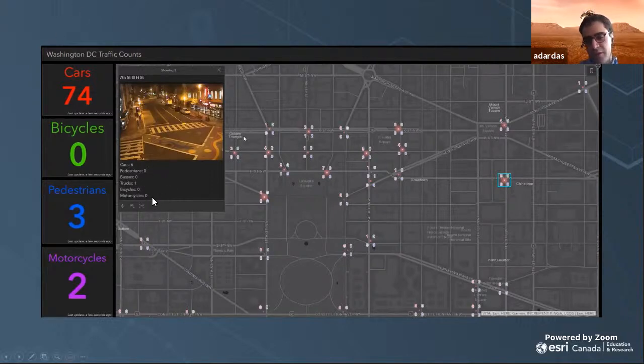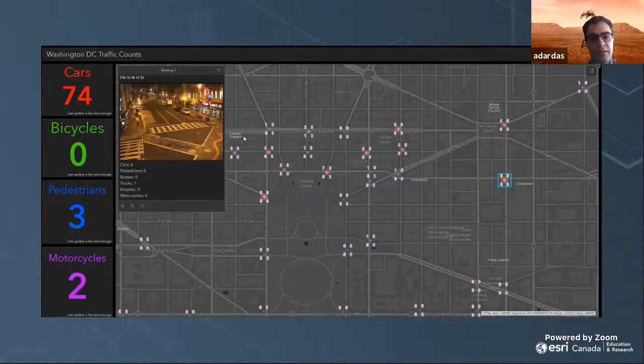cars to motorcycles. How is this done? The GIS personnel, first they gather the data, and then they set up a pipeline that would probably run at every minute interval. And then they use a deep learning model that's available in ArcGIS through the API for Python.